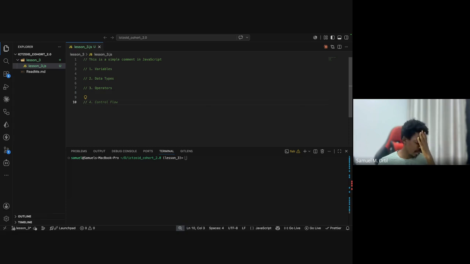It's a good one, but I don't think we'll be able to cover this, let me just put it there. Number five, we'll look at functions. And then number six, we'll look at arrays and objects. So basically, this is what I hope we are able to cover in this session.